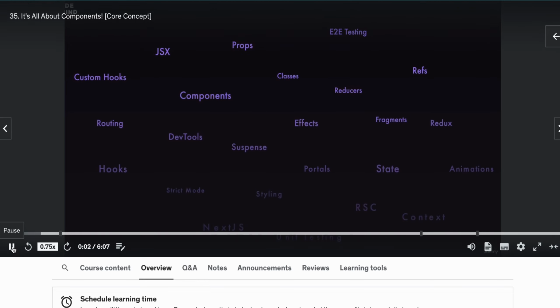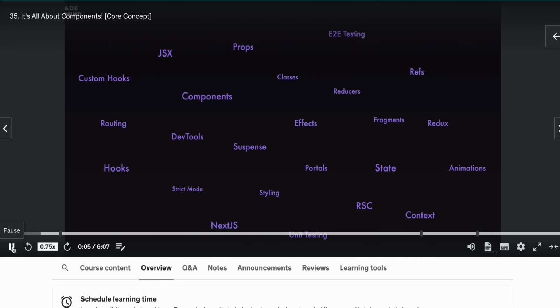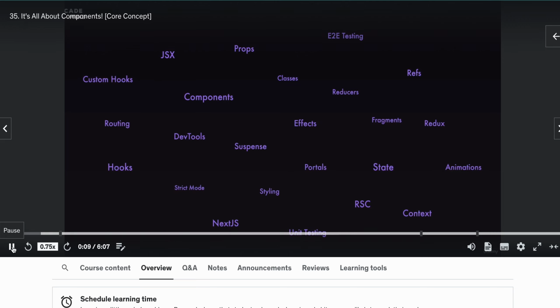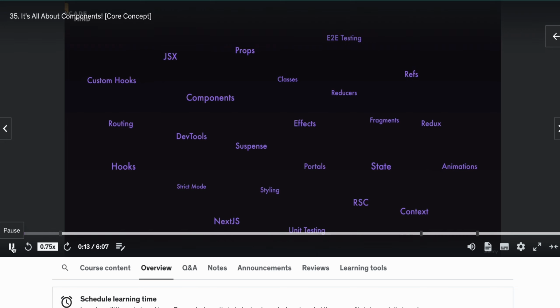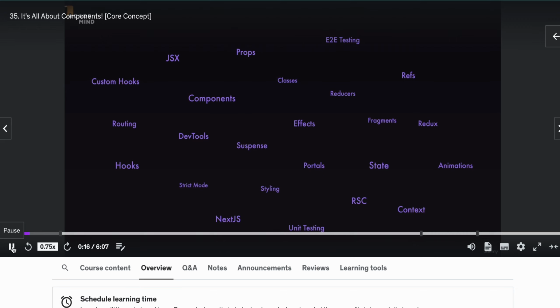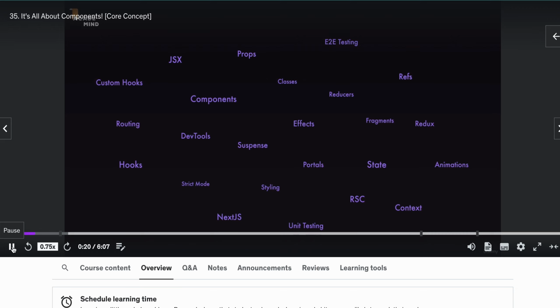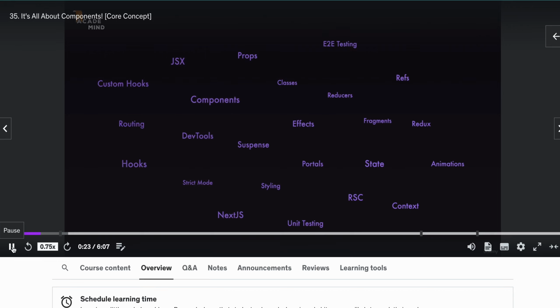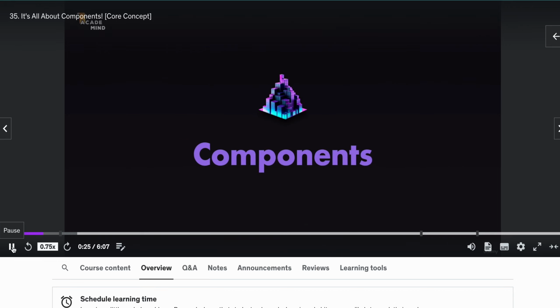React and its ecosystem provide dozens of useful and important features and concepts, which, of course, are all going to be covered in depth throughout this course. But if you were forced to identify only one core concept, which you will need for all React apps, it would be the concept of working with components.